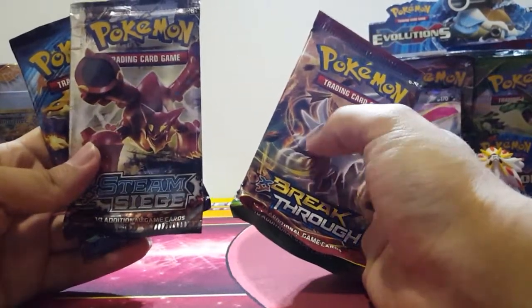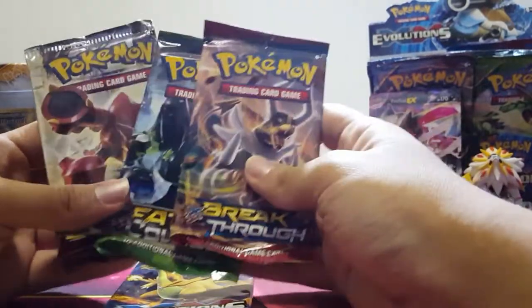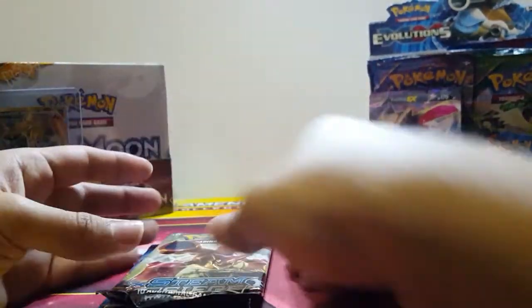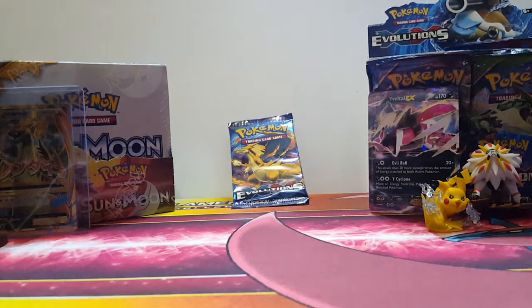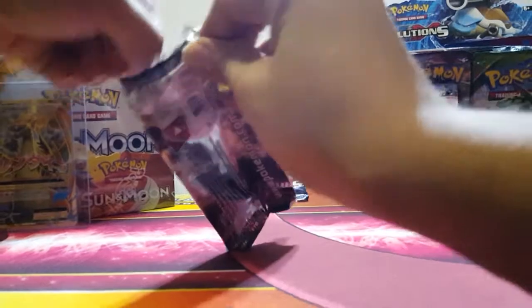So what do you want to open? I just spit all over the camera. All right, so I get Evolutions this time since you opened Evolutions last time. And you choose one too, if you want to take. All right, so I'll open Evolutions one after. Oh, my back hurts. That's fine. I'm torturing my back for you guys.